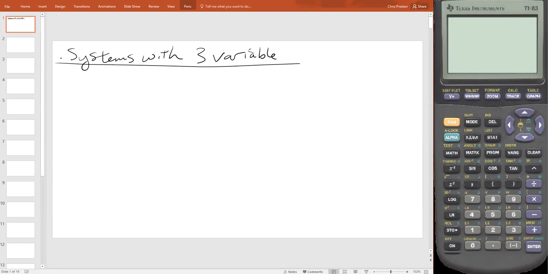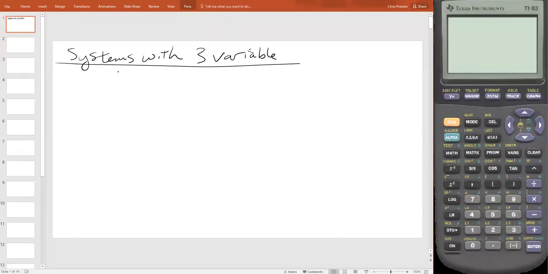And so what I'm going to do is start by showing how you might solve a system of equations by hand, and then we're going to move on to using a graphing calculator and matrices to solve this. If you already know how to do it by hand, feel free to skip ahead to using the calculator. We're going to use this 83 model here. If you have a Texas Instruments TI-84 or an 83 Plus, it's going to be basically the same thing. If you're using a different brand, what you'll want to first do is figure out how to do matrices in your calculator, and then kind of follow along with what we're doing, and you should be fine in those cases.